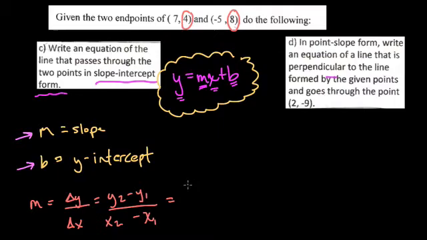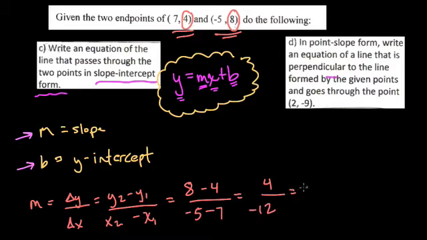Could we reverse that if we wanted to? If we could, but we would also have to reverse it for the bottom. If we start with this point as the first point, then the corresponding point here also needs to be the second point. So first, second. So 8 minus 4, and then what? And then -5 minus 7. And what do we get? We get 4 over -12. I agree, and I would reduce this down to -1/3, and that's our slope.